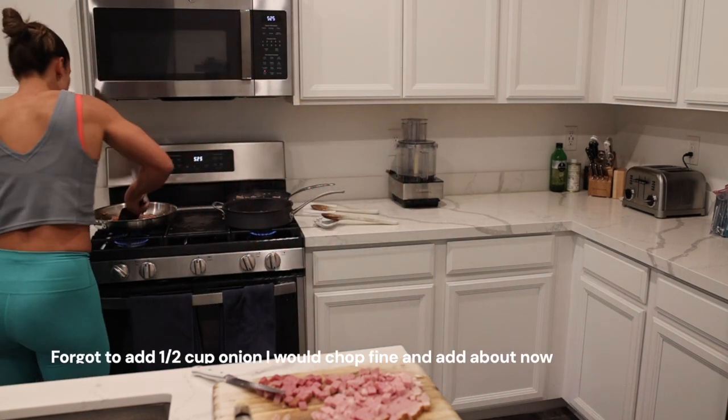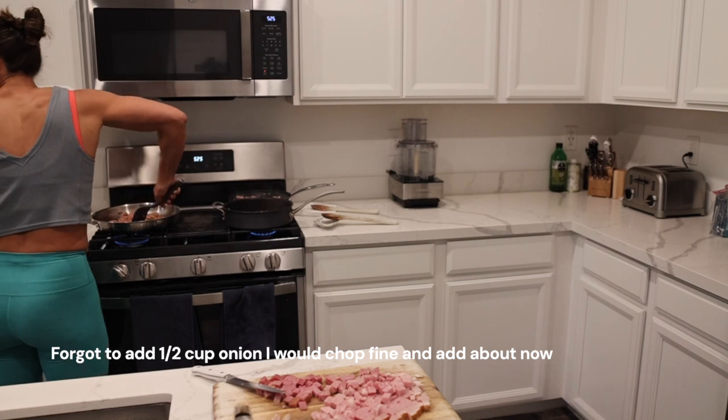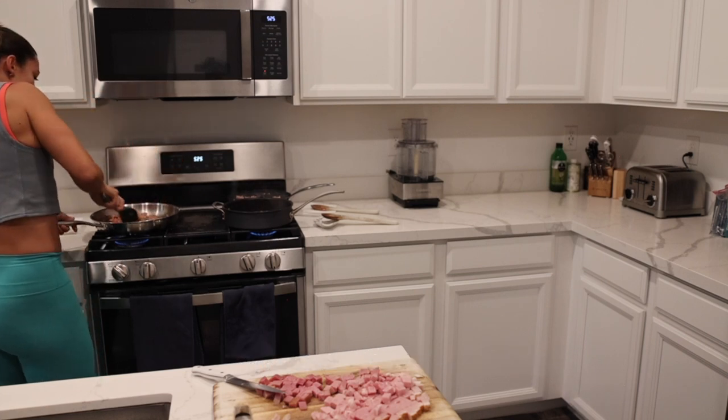Okay, last one over here. Entropy is watching intently. Entropy, what is it? Is it good? She's watching intently.